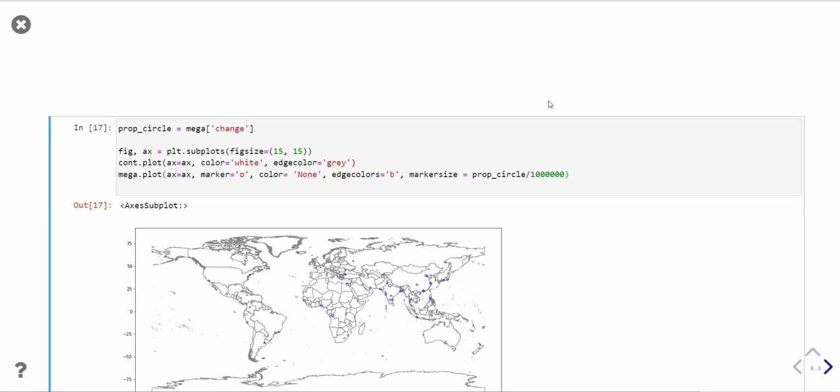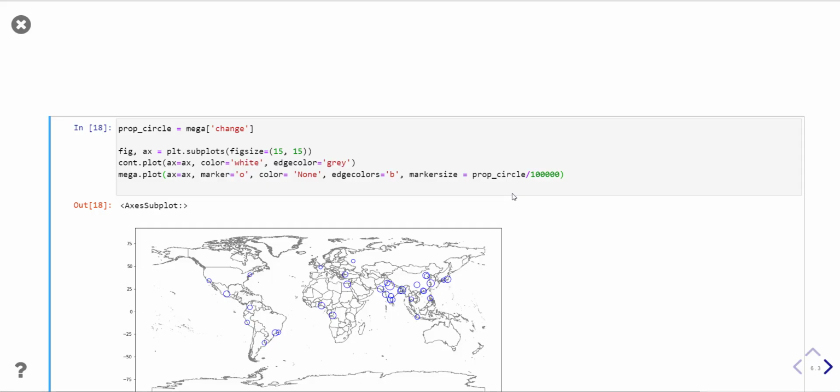So let's see what it shows. So now we can see these tiny little circles showing up. So it seems like these circles are too small, and this is a trial and error method, and it's good to play around with certain values before you make your decision. So what I did was I reduced by 0, which now is 100,000, and I think I like the size of this circle, and I'm going to go with it.